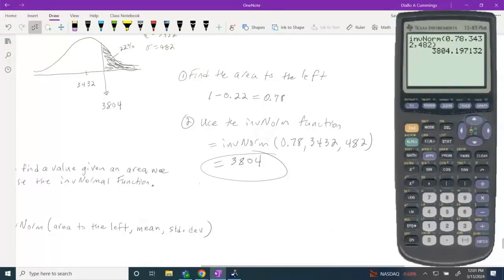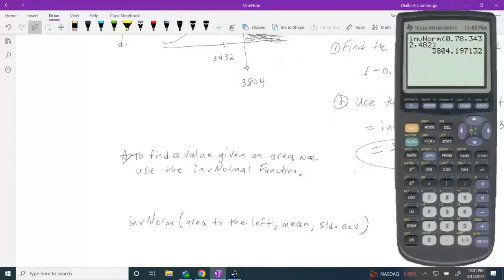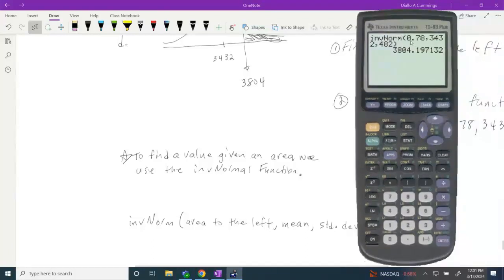That's a comment, because in my calculator it has those 3 parameters, but it gives me a choice, and I just did it right, and it gave me the same answer you got. Okay, yours is different, so you can just put in the area, and it just gave me that. That's why I was asking. If it's giving me the area to the right, then I can put it in. But if it's not, I need to find the area that's supposed to be used. Now this is an older model calculator, and yours is the newest model, so it makes it even easier. You don't have to do the 1 minus in yours.